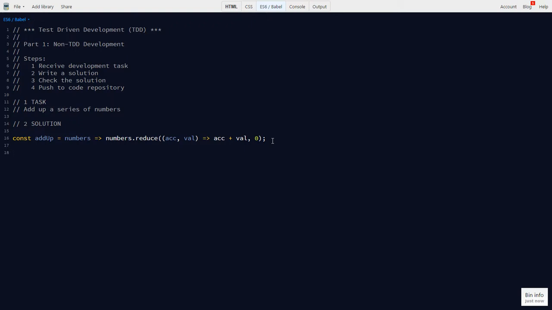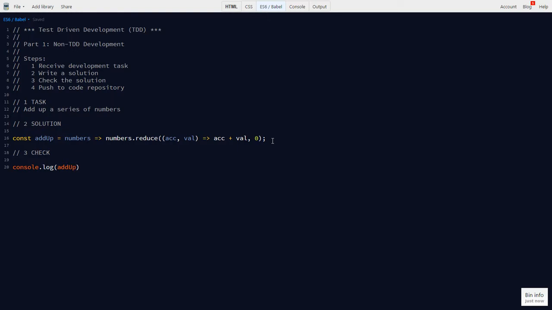So I've written a solution, and I think it works, but since I'm a responsible developer, I'm going to check the solution. So step 3 is check. How will I check it? I could write tests, I could use some frameworks, I could do debugging. I'm going to do the poor man's test, which is output to the console, and I'm going to put in a couple of scenarios.